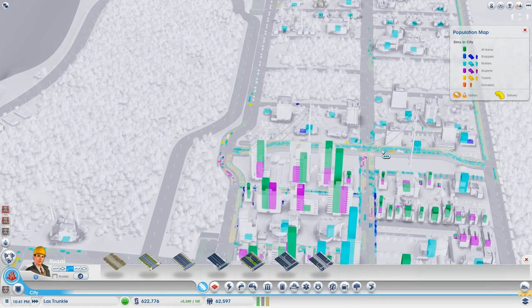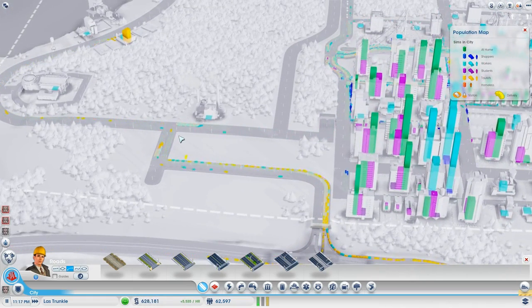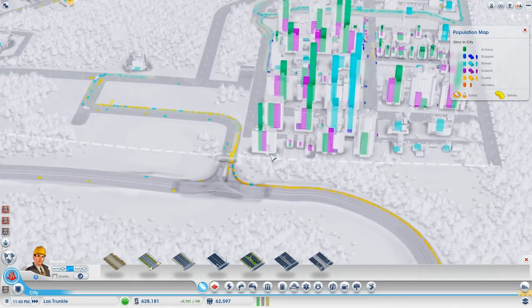Look at that. There's no one coming in now. Very few people coming in. Let's see which way they go. They're all turning that way. A few people going this way. This might have helped with the tourists. And now everyone's going that one way.